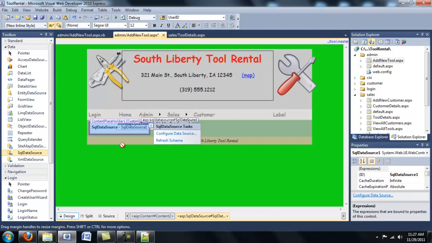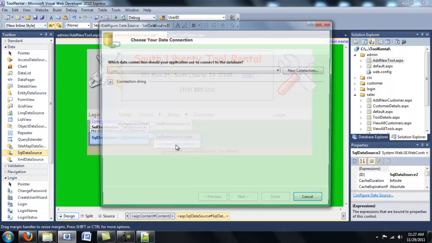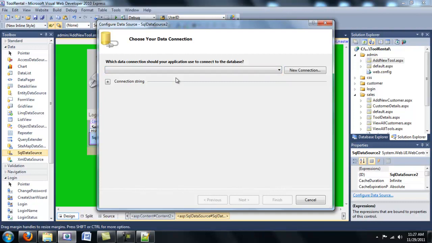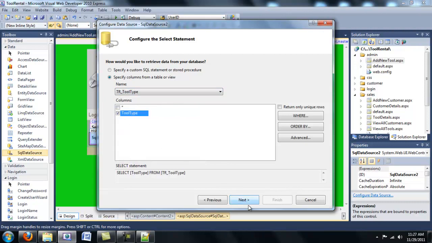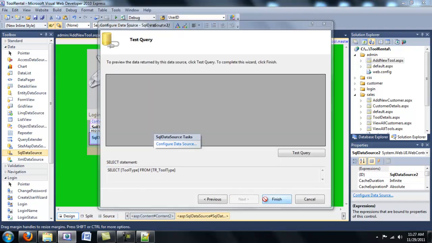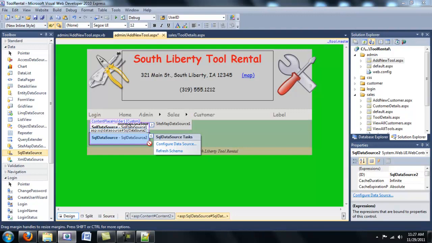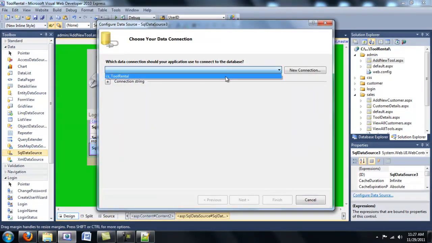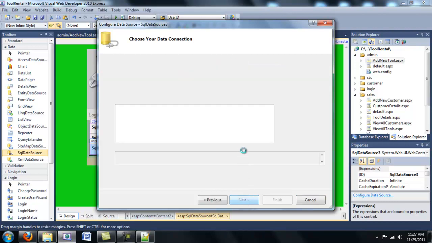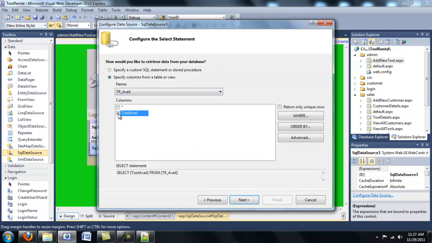Okay, I'll need to add a second SQL data source. And for this one, it's going to be for that tool type. And then I'll need to add a third SQL data source. And this one will be for the availability.